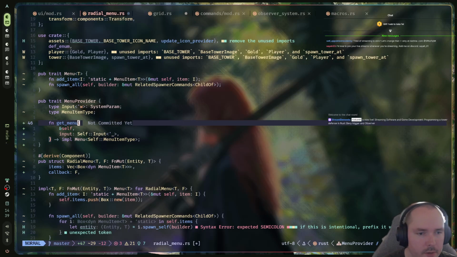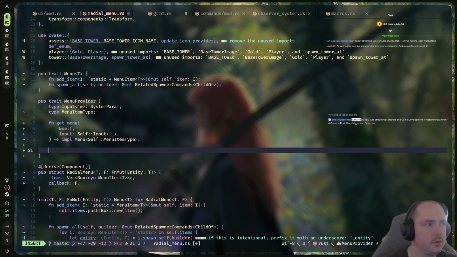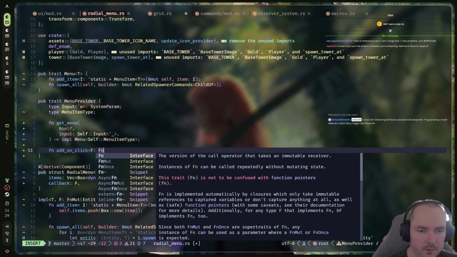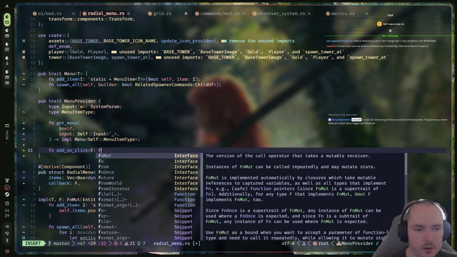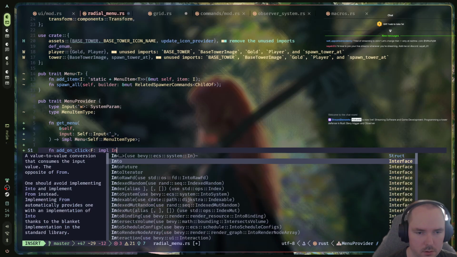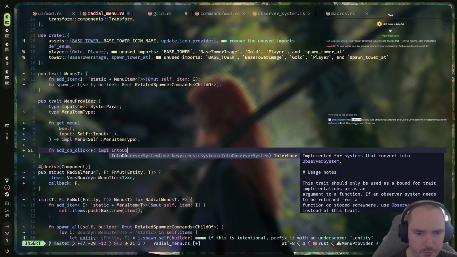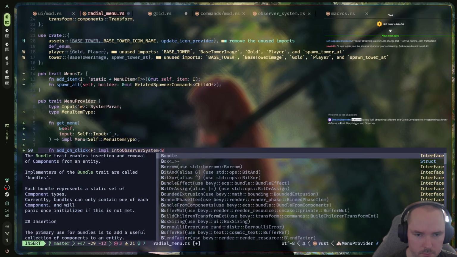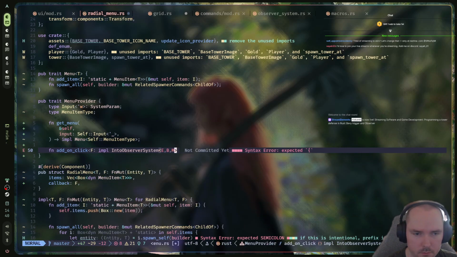And maybe even the cleanest solution I came to would be add on click, which accepts an F, what was input into the observer system.